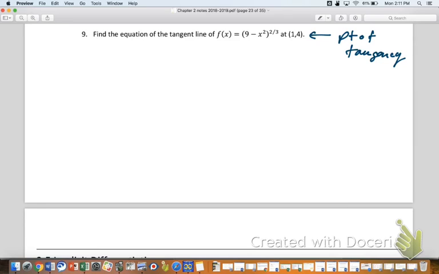But we do have to find the slope. We'll have to do a little bit of work to find the slope. So what is the slope of the tangent line? What's another name for that? Derivative. The derivative, yeah, f prime of x. So I think to myself, well, where's f prime of x? It's nowhere, but I do have f of x. So how do I go from f of x to f prime of x?